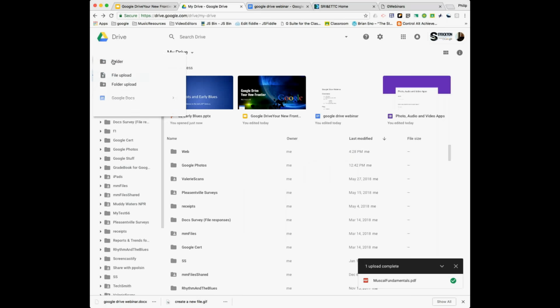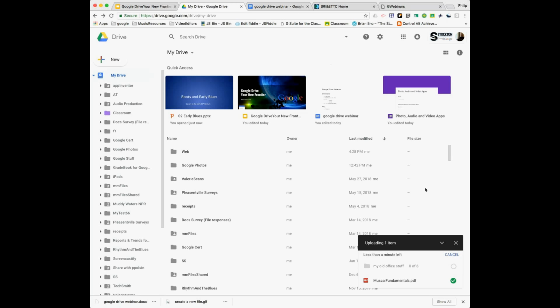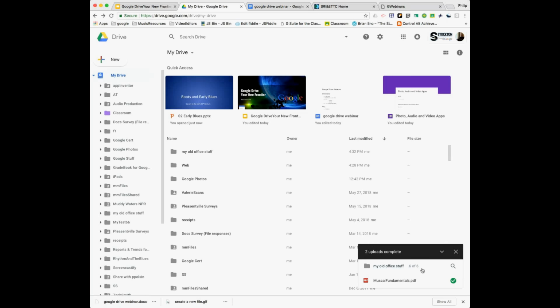Now, but even better than that is the folder upload. Okay, if I do the folder upload, I can just pick a folder, and everything in that folder, including the folder itself with the name of the folder, will go up to Google Drive. Now, I'm going to do that, and that might take a few seconds. I'm going to click upload, and it's showing. Now, none of these files are gigantic. I purposely put some small files away so that this would go quickly. And you'll see that it came up, and now I have a folder on my drive called My Old Office Stuff.